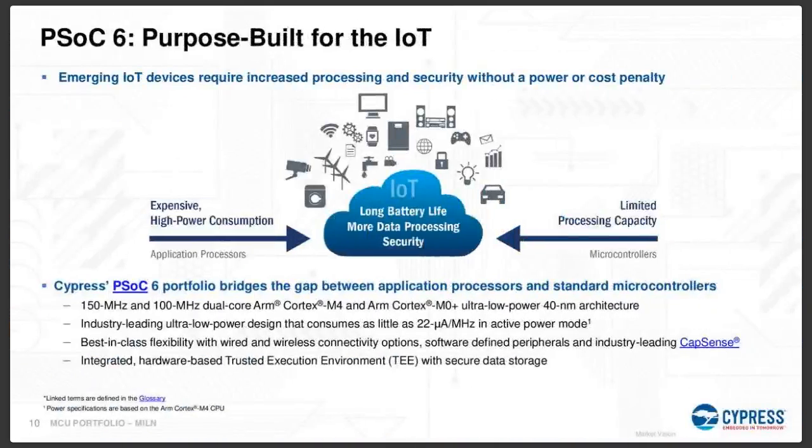So when it was designed, we knew that it had to have a long battery life, so low power, and it had to have decent processing capability. When you think of things like wearables, they definitely want to run on battery, but they also require a lot of processing capability to do heart rate processing and blood pressure processing. There's a lot of processing capability required for a lot of those.